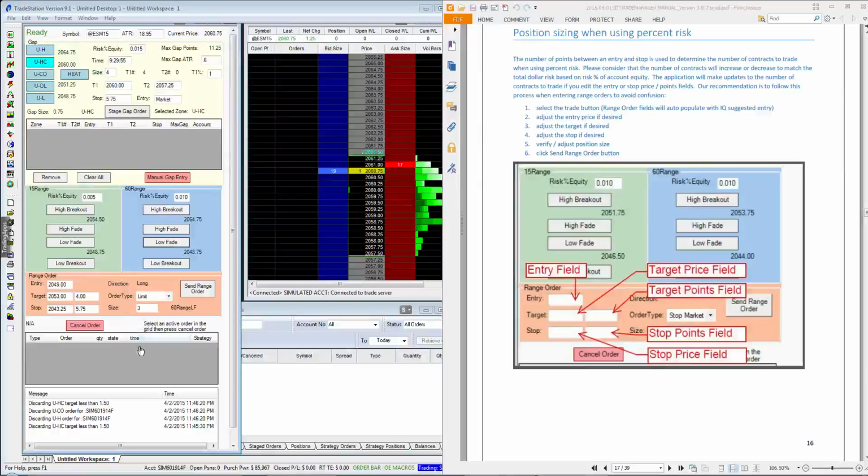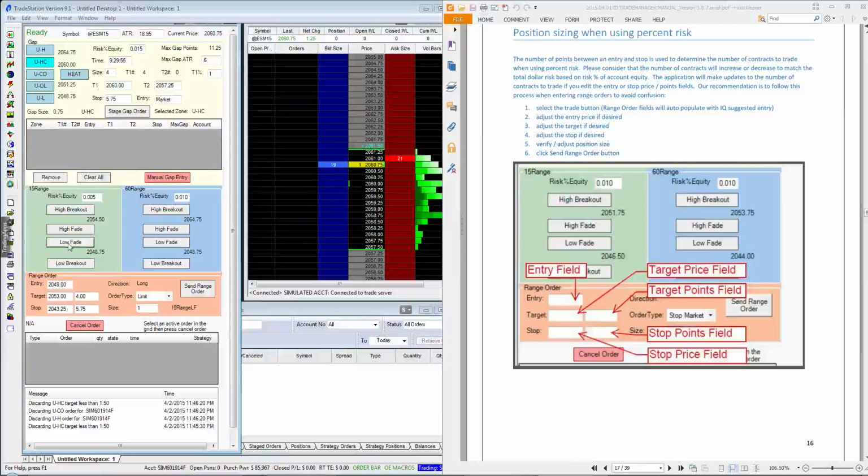The orders that are submitted and are able to be canceled will show up here. So we'll do a couple examples and I will describe how that works. For orders that are unfilled, you can select them and press cancel order and exit those at a specific time if you don't want to wait for the input setting in the example we showed earlier, 1530, to occur. So I will go ahead and pick an order that we can do a couple simulated entries for.